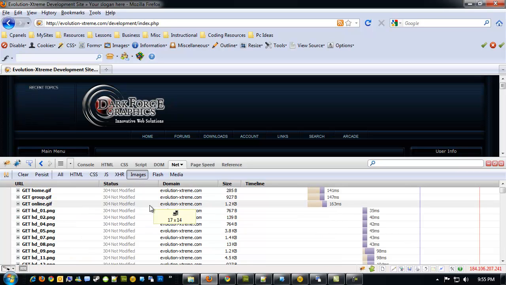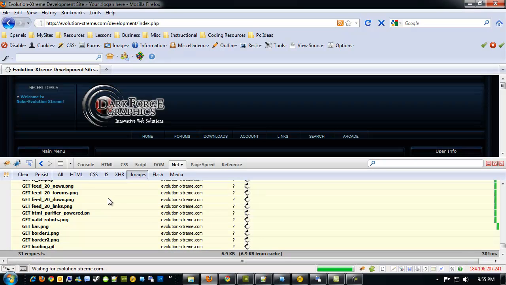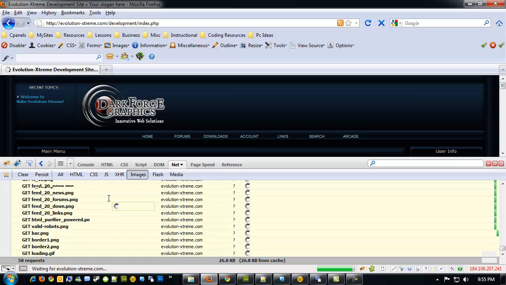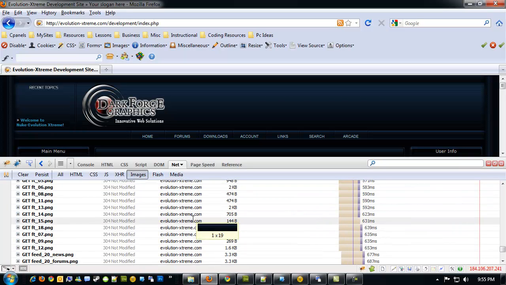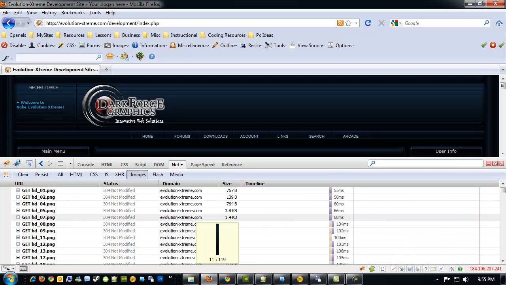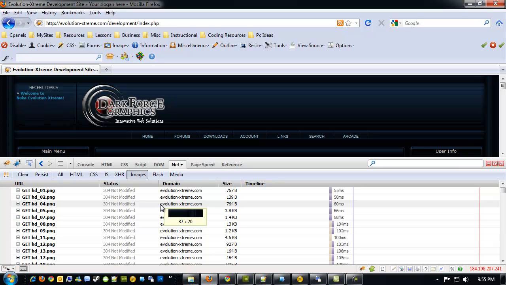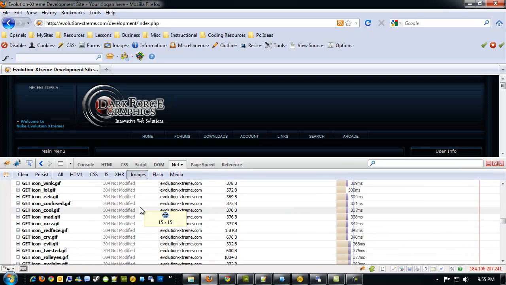And if we click on like images and then we refresh our page, it will actually load all of those images, and it will let you know how long it took to load them. Now, these load times are going to be completely based on your location versus the location of the server, what your internet speed is, and so on.